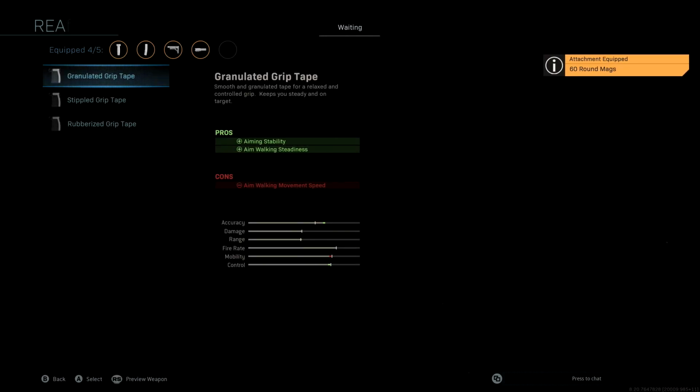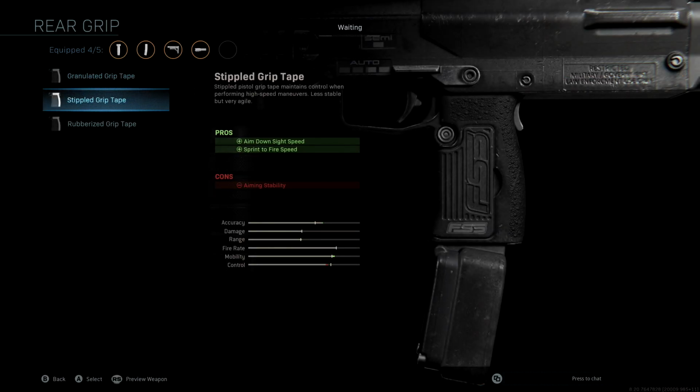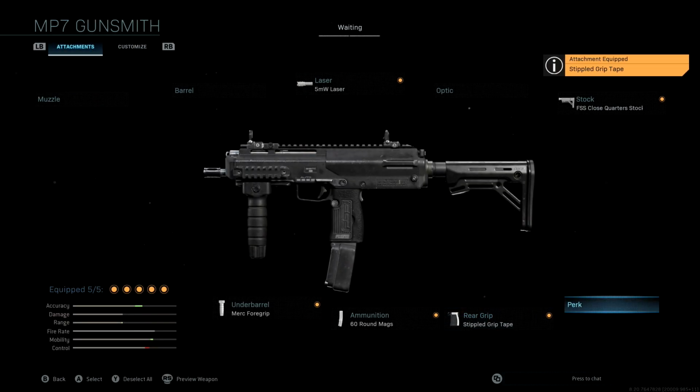And last but not least, the rear grip that we're going to be using is stippled grip tape, a perfect rear grip to have on an aggressive setup, giving us aim down sight speed as well as sprint to fire speed, and again, that con of aiming stability. So another free attachment here, but I'll give you guys one last look at the stats and attachments that come with this specific MP7 rushing class setup.